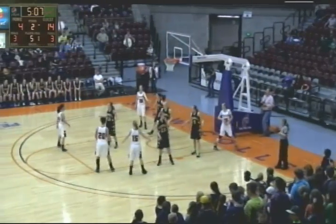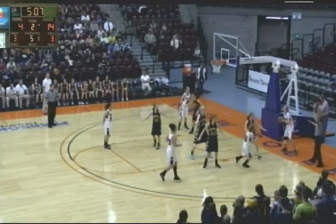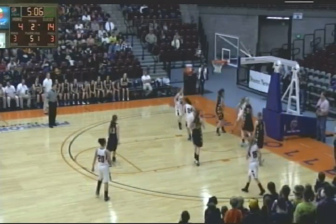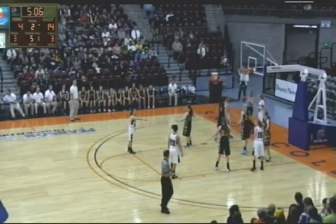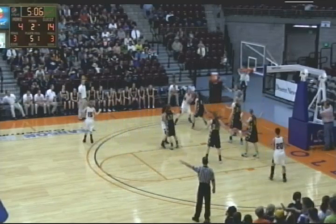Clock ticks down to 5:07. I think North Sevier will be better off trying to drive to the basket. Those are the fouls that are getting called rather than the ones trying to shoot it. Peyton Torgerson, almost had a good look inside to Cassidy Shepard, but Lyman in her quick hands, who was covering on the inbound, swatted it out of bounds, and she's lucky because that would have been an easy 2. So they'll redo the inbound play.